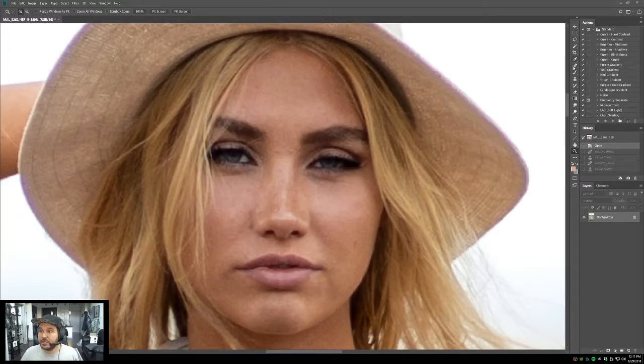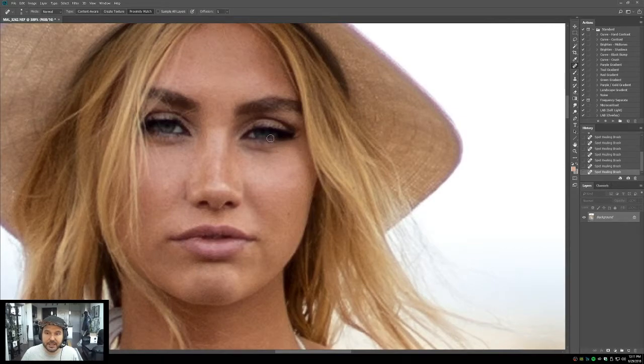Now, the spot healing brush is wonderful because you don't need to set a source. So if you set the right brush size, you just click. You'll notice that the spot healing brush is trying to find good skin. If you're trying to spot heal something complicated and you get weird results, don't try and spot heal over that bad result. Back up. And that's Alt-Control-Z. If you do Alt-Z, it just switches back and forth from your last history state. If you hit Alt-Control-Z, it goes backwards in your history.